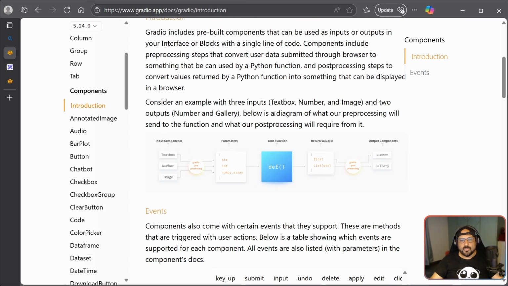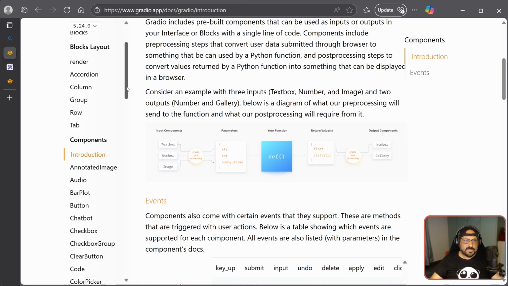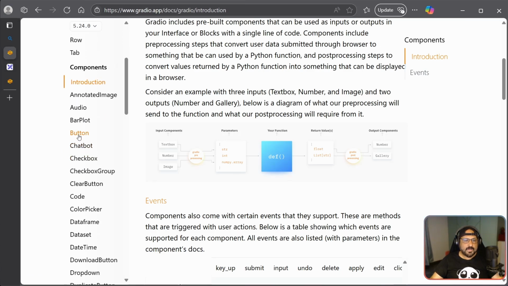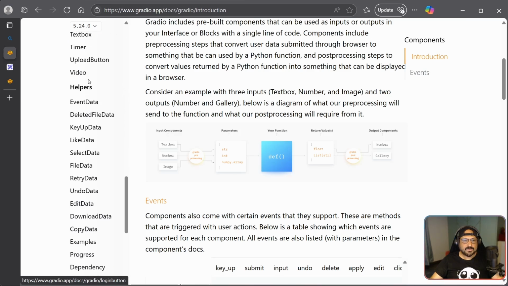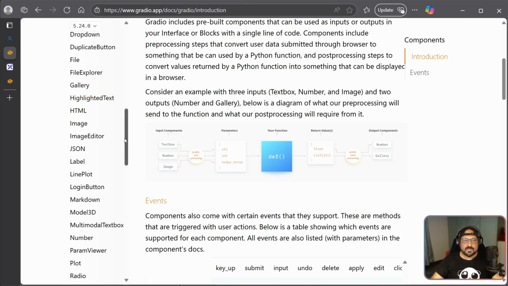Okay, now there are various components. We are talking about the components we just used. In our case we just used text box and buttons, right? On the same page, in the components section, you can see all the components that Gradio provides. There are n number of them. Probably you get everything in modern UI that you need, right?